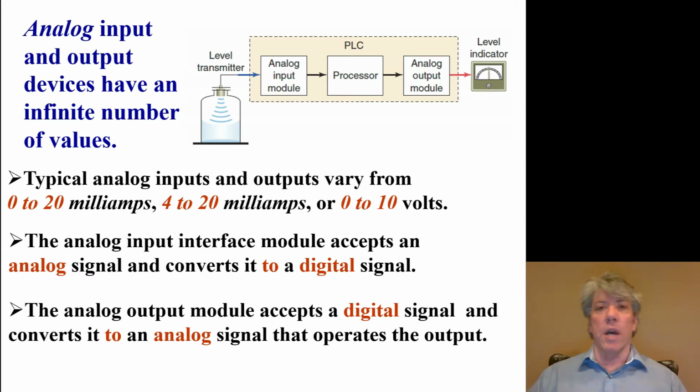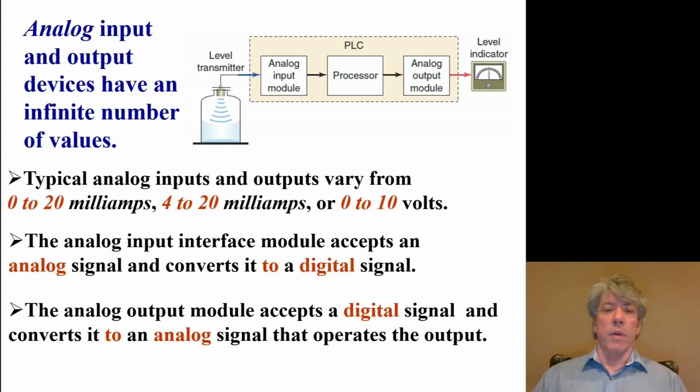Now, pressure signals are not all that common anymore for transmitting information throughout a plant. What is much more common today is electrical signals, and they, as I said, come in two flavors, current or voltage signals. And we'll see a little later why current signals are preferred, but there are typical ranges of these that are common. Either 0 to 20 or more commonly 4 to 20 milliamp signals are often used for taking information from a sensor to an analog input module, or even a voltage signal of 0 to 10 volts, or even perhaps 0 to 5 volts.